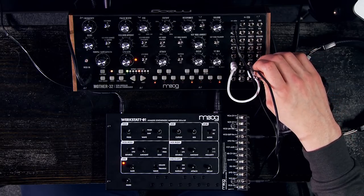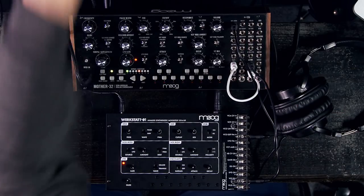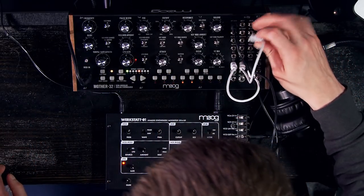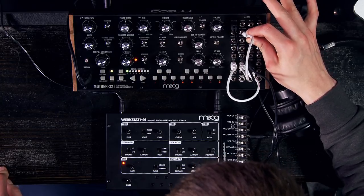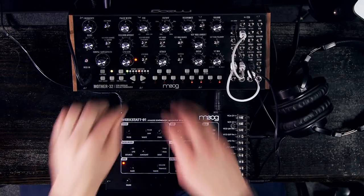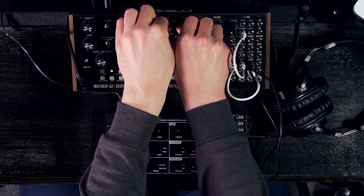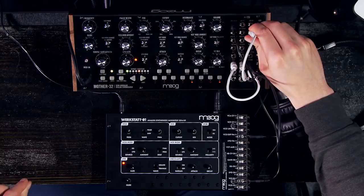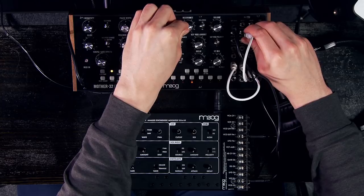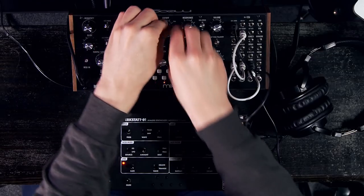So then I'm going to put this into the mult jack, and we hear that those pitches come back. Hooray. I'm also going to take the other mult output and run that into the cutoff input on the Mother 32. So here we're patching the Mother 32 into itself. Listen closely to that filter. We can really hear that when we turn the resonance up. Compare that with this. Hear how with that resonance, the filter cutoff is fixed in one place, more or less.